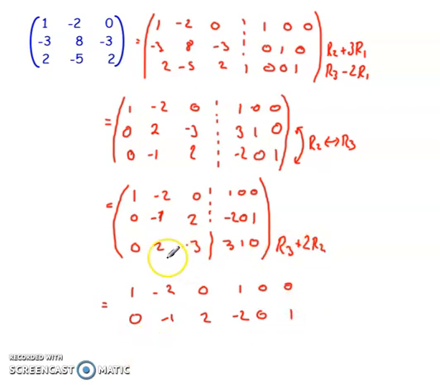I'll then have row 3 plus 2 of the row 2s, so I'll have 0. That plus 2 of those gives me 0. I've then got -3 plus 2 2s, so -3 plus 4 gives me a 1. I've then got 3 plus -4, so 3 minus 4 gives me -1. 1 plus 2 zeros, which is 1. And then I've got 0 plus 2 1s, which is 2. So I'm now at that stage where I've almost got what I want to get to.